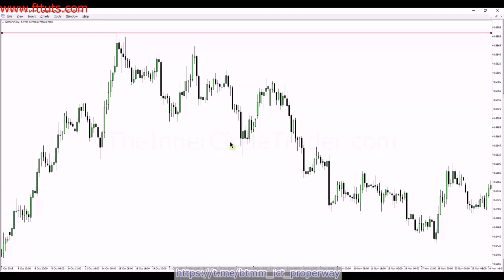This run from this high, taking out these lows, is referred to as a low resistance liquidity run, because we have a longer term high to the left of us and the market has shown a willingness to take out a low, and then we came back above, cleared out a stop above the high, retraced, had an unwillingness to go above this up candle here. So institutional order flow, as you'll learn more about throughout this entire mentorship, moves back to bearish and expands to the downside to run out these stops below these lows. The market rallies up again and fails to get above this swing high.